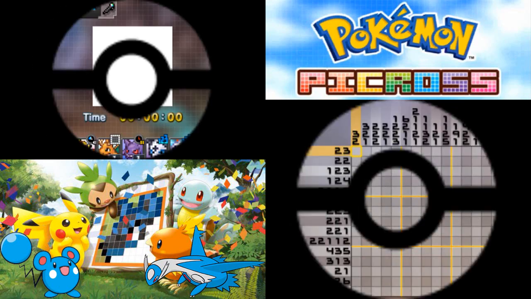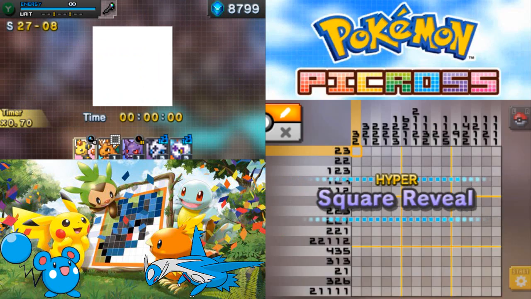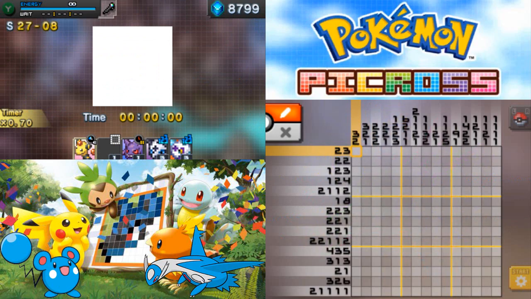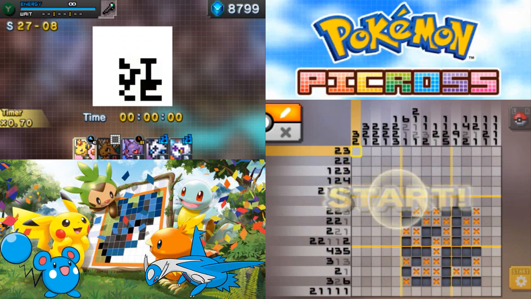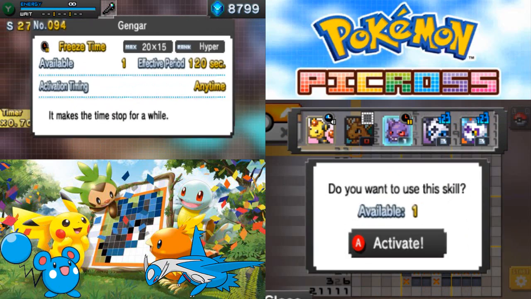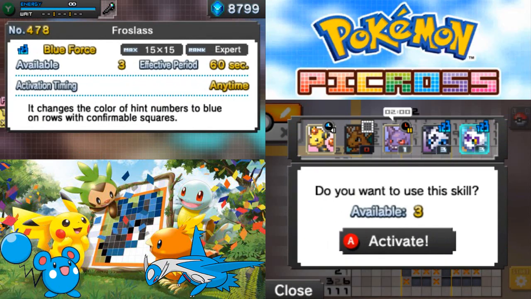Dragonite, do it, you know, somewhere in the middle, please. Right in the middle. Right in the middle. I believe in you, Dragonite. Not even bad. Not even bad. Alright. Stop that there clock. And let's lead off with Frostlass.